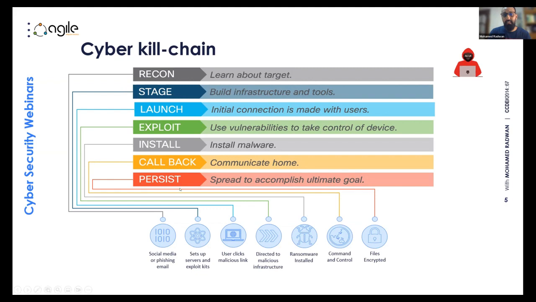After that, the last step is persistence. For the hacker it was somewhat difficult to go through all these steps and get access to your PC, so he wants to make it easy next time. For sure, he'll try to set up a backdoor. Now that he has access to your PC, maybe he wants access to some of the servers in the data center, so he makes some changes.